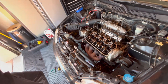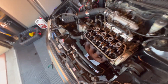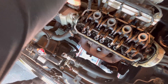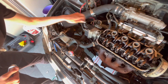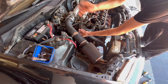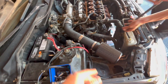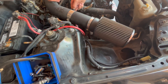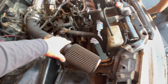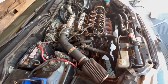The valve cover is removed. Next is the distributor — removing it with the wires, using 12mm bolts, and unplugging it from the wire harness. Distributor is removed. Now he's working on the intake. It has an aftermarket intake with a PCV valve, a clamp, and a strap — he's removing that strap now.